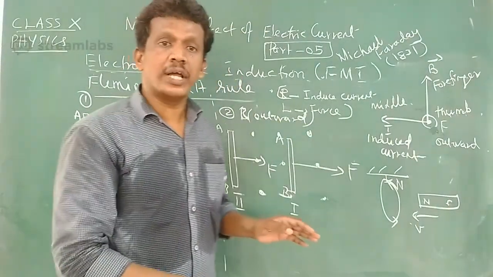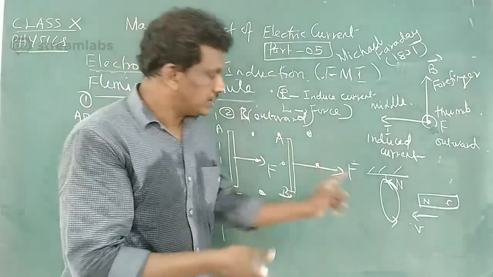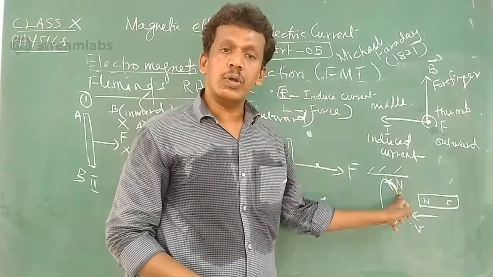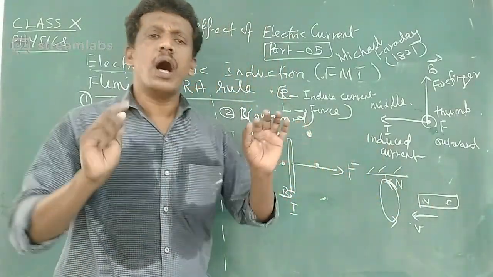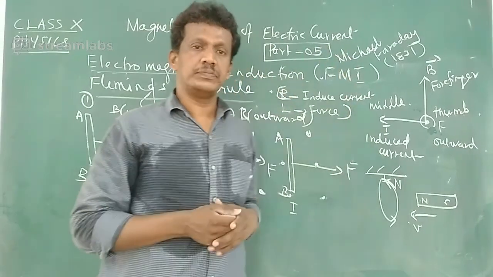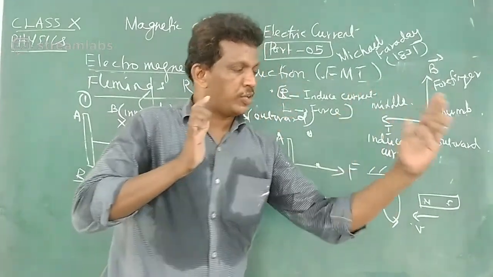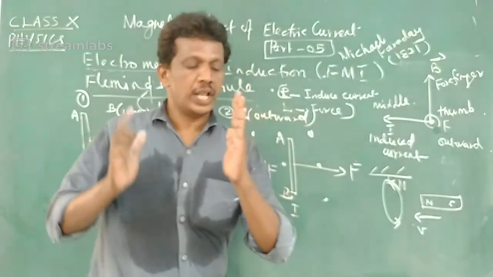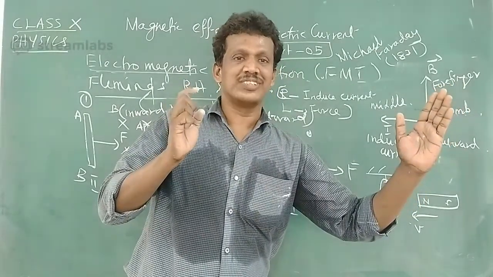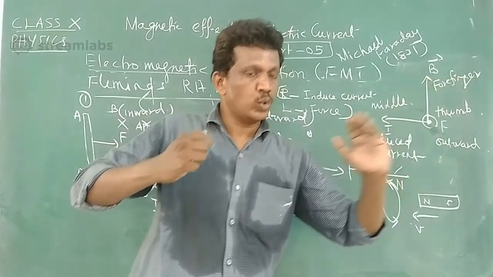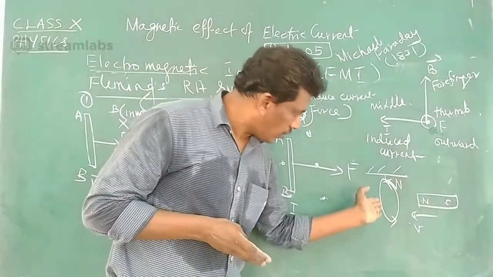So with almost very small work only, I can say now, without any work, you are getting electrical energy because current is flowing. The same way, opposite, you move away here and it will be south. Because when you do like that, always the motion should be opposed. Suppose when you are moving the north pole facing here, what pole is induced? North. So that north repels, it will not allow the magnet to come. Suppose you do it the other way. Now the north pole facing is moved away from it. Here the motion should be stopped, so what pole will be here? South, because it should be attracted. It is moving away, and I don't want to allow it to move away. I want to attract it. So try to understand this, because how I decide clockwise or anti-clockwise is based on this.